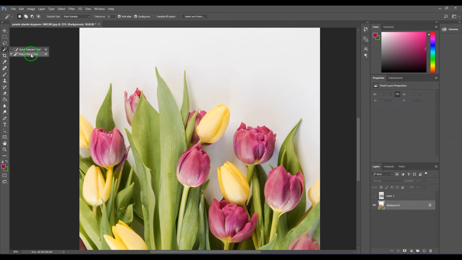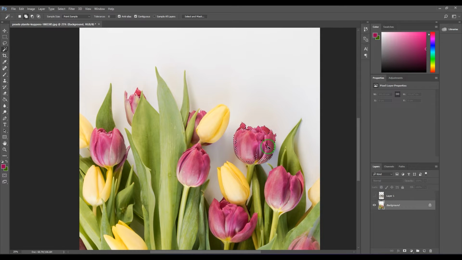So I'm going to choose the magic wand tool and click on this red color area of the picture, and then you should be able to see a certain part of this picture is selected. If I hold Shift and keep clicking, you get more control over the selection. This flower has a more different range of colors, and that's the reason I have to click so many times to achieve the selection here.